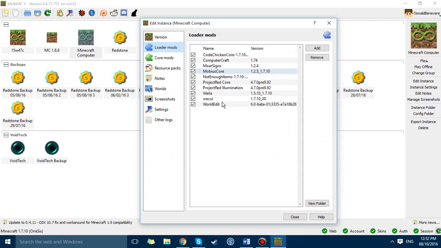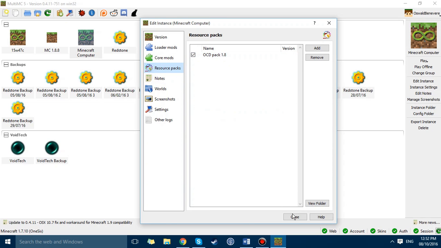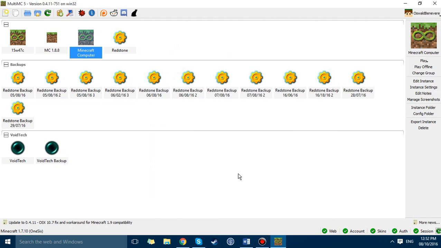So obviously with all of these mods you can just download them from the internet. Not all of them are actually essential. The only ones that we're definitely going to want are WorldEdit and WorldEdit CUI, which is this one here. So these two you are definitely going to want. The rest are optional, but I choose to have them because it just makes your life quite a bit easier when you're doing this. And of course the resource pack isn't necessary, but it is just nice.